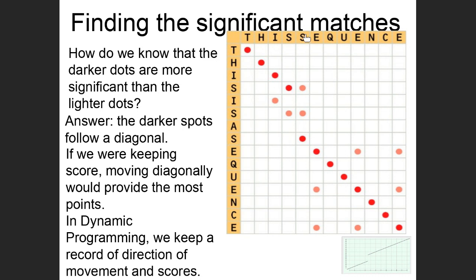So this S matches this S, put a dot there. But this S also matches this S. What was special about this, that is not special about this, is that this comes diagonally from here. Therefore, we say this S is a better match with this than with this. And then there are these guys that are not forming any pattern. They're neither interrupting nor parallel, so these might be spurious matches, not that meaningful.